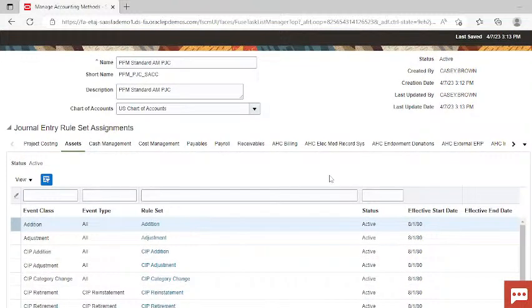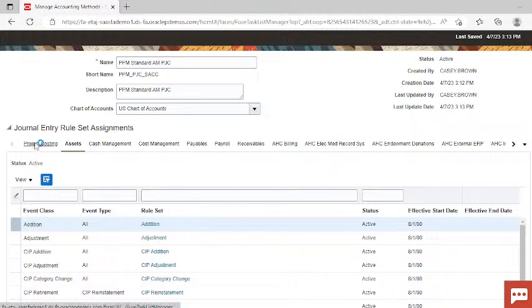So if as per your business requirement you are aware of the event classes and the rule sets, you can create your own. But in most cases, we simply duplicate it from the accounting method that is predefined by Oracle, and then we do the required modifications in the existing accounting method.